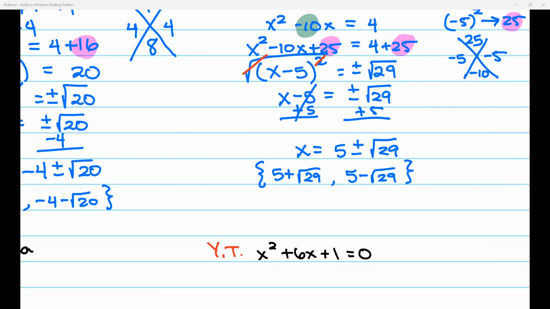Just to be clear, 5 plus the square root of 29, I don't know what it is, but I know it's going to be bigger than 5 minus the square root of 29. So if they were to ask you to put the smaller one on the left-hand side, then the one that's subtracting the square root of 29 would be first, and then this one would be the bigger one. You would write it here. But on the formative, you can write it either way, okay?